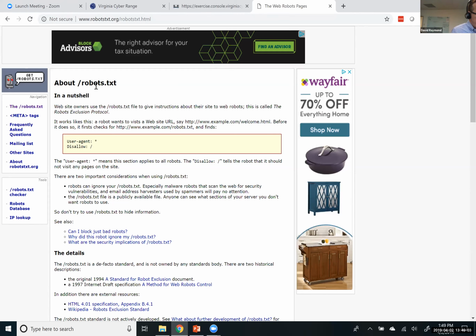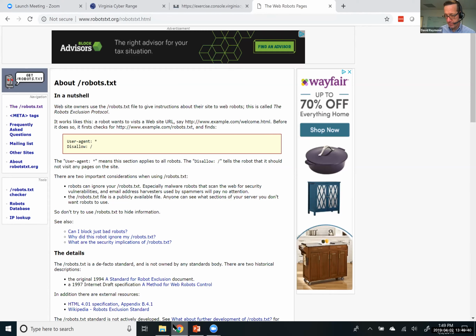Now the flip side of that is the robots.txt file has to be world readable in order for web crawlers to be able to read it. So if you're a malicious person doing a penetration test against an organization, you might look at their robots.txt file to see what portions of their website they don't want the average person to be browsing, and then you start browsing those portions of the website. You're not prevented from getting to them. It's just that a web crawler won't index those sites on a search engine.